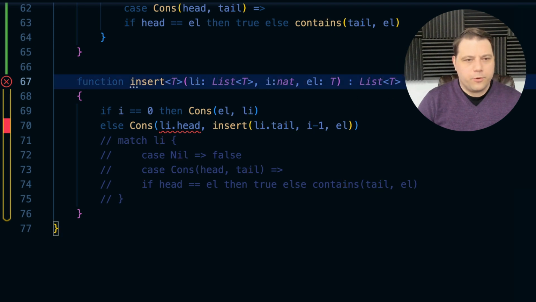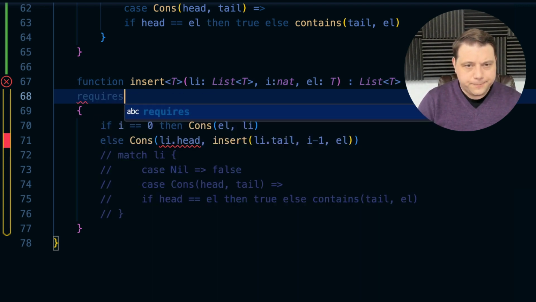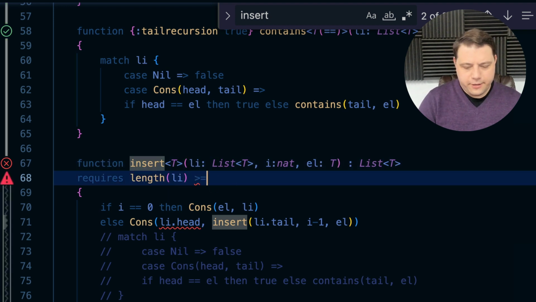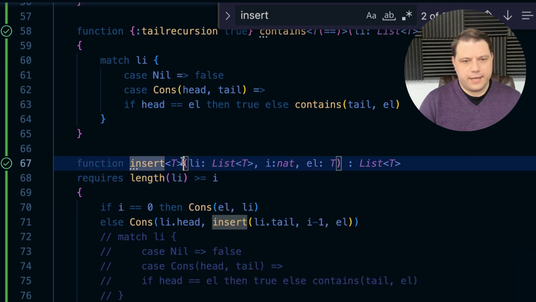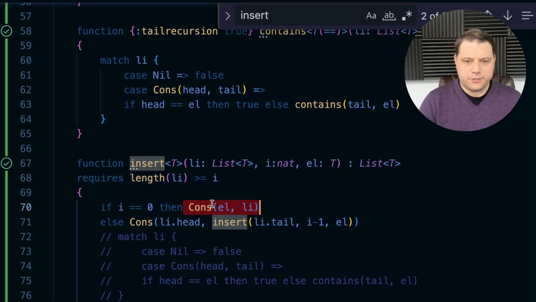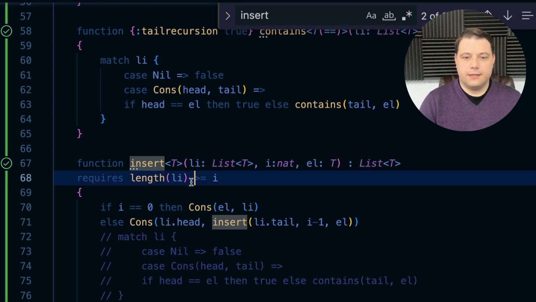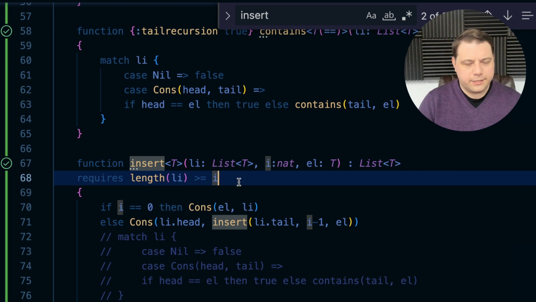Well, I think we're good on that because we can use a precondition just like we did before. So requires. So we just want to say that the length of the list is greater than or equal to i. Right, okay, so suppose that the length is 0 and i is 0. Well, then that's okay. We can do a cons and append nil to the end. But yeah, if it were any less, then we're not okay. So yeah, now this will work. It will not blow up in any cases.